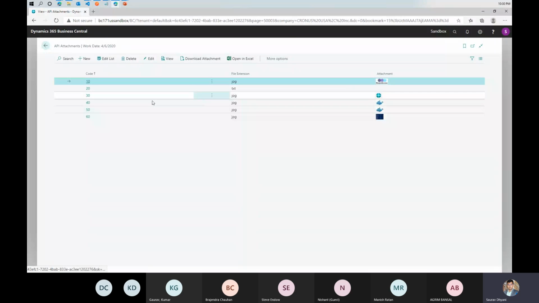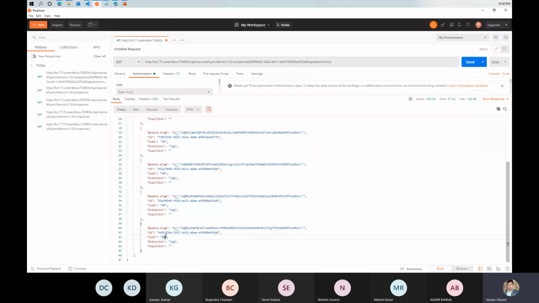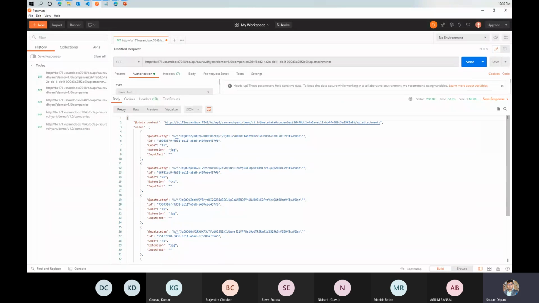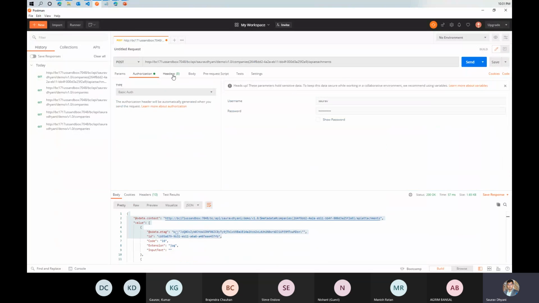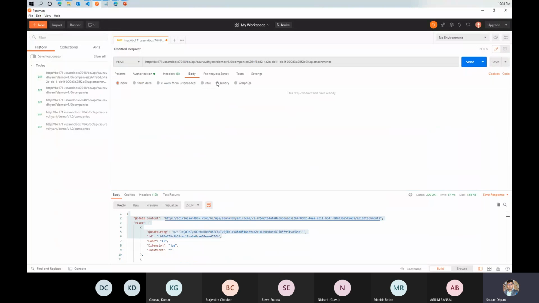API attachment. So if you'll see, there are 1026 records, and the same will be available here with code and extension. And if you have to insert a value back to your Business Central, you can actually use the same command, but this time not getting it, you are posting it. And while you are posting it, you need to give it an input data so that it gets imported. So we'll go to the body section. We'll do a raw body with JSON, and then I'll copy this structure so that I don't have to worry about it.